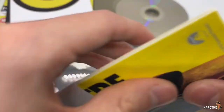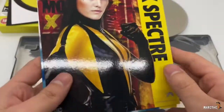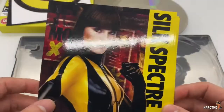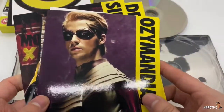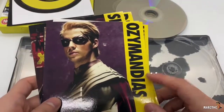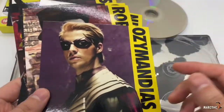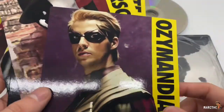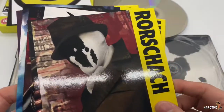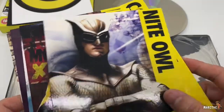This stuff came with a lot. We got the Comedian's little symbol right here — a sticker — along with that special features disc. And we have art cards for the characters: Silk Spectre, Dr. Manhattan, and — what's his name — Rorschach. And the Comedian. And Night Owl. Sweet.